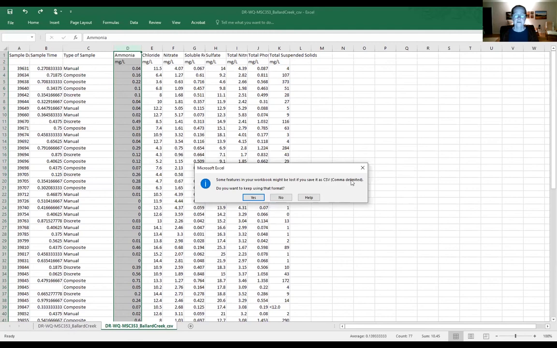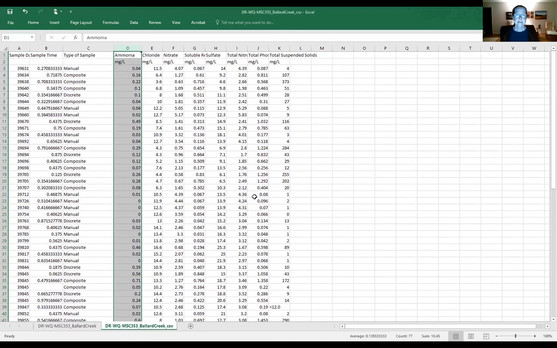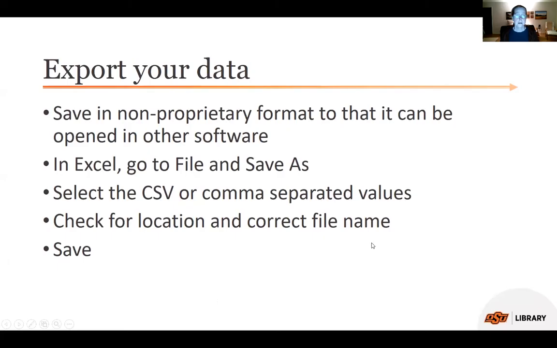Then it gives me this annoying message that tells me I'm going to lose some of my formatting. I say yes, that's fine. And it saves it. At this point, I can go back and find that file and use it with my software when I'm ready.